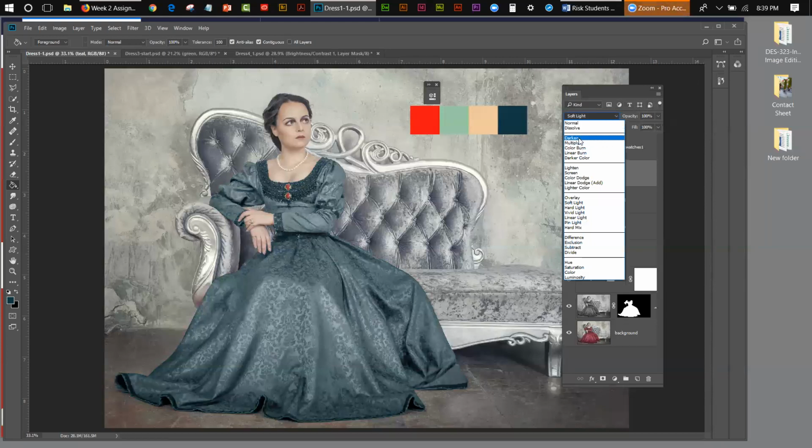Now, that's not to say that they all worked, but those are the ones that I looked at. So we're talking about 1, 2, 3, 4, 5, 6 different blend modes that you can employ here to get the colors to do what you want them to do.